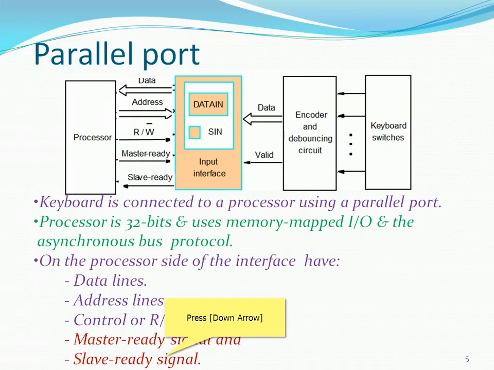This mechanism also uses other signals called the master ready signal and the slave ready signal. The master, from the processor, is the one who initiates the operation; the slave, from the client side, is the device or target device. The master is the initiator, the slave is the target. Both should handshake, so an agreement is signed for the communication.